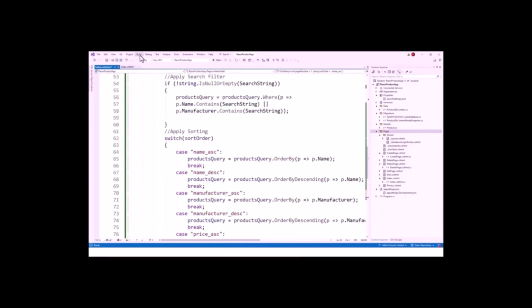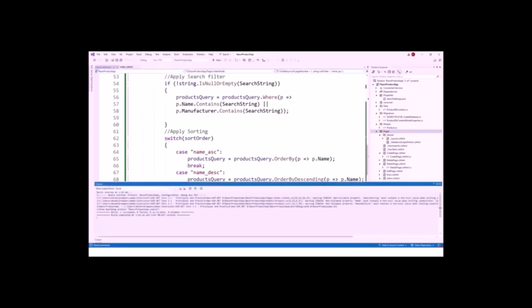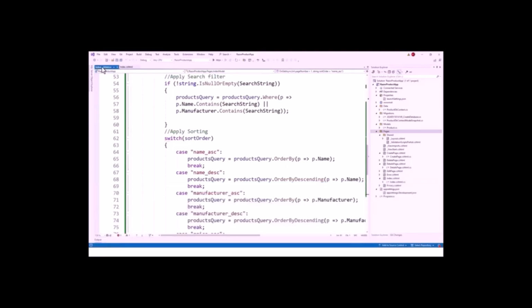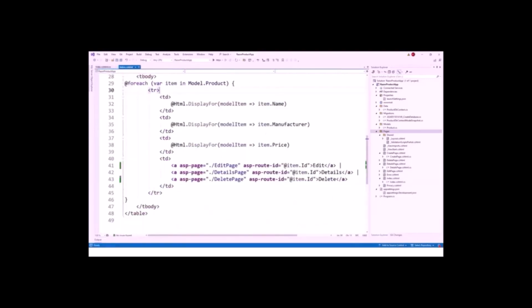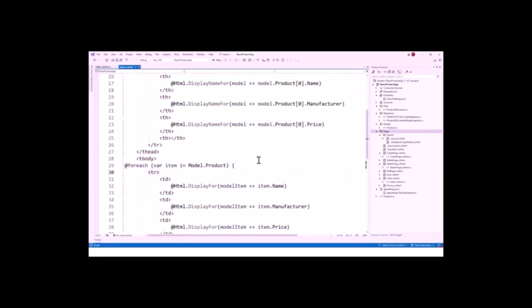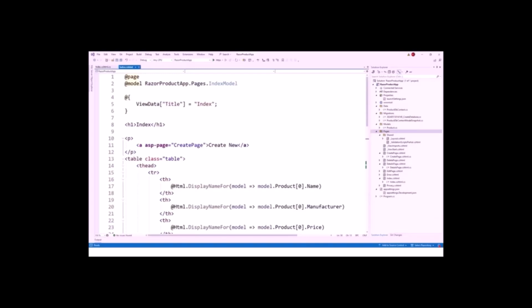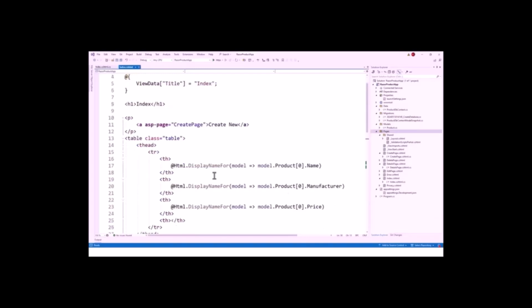So let's build this project, but it's far from over because I have to change the CSHTML part also. So just build the solution. Build succeeded. So now I'll have to come back to the CSHTML part and change the bits that are important. Okay, so for that to happen, I need to create a form for the search.